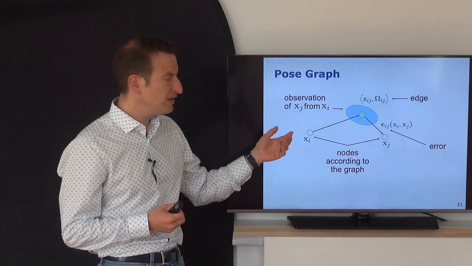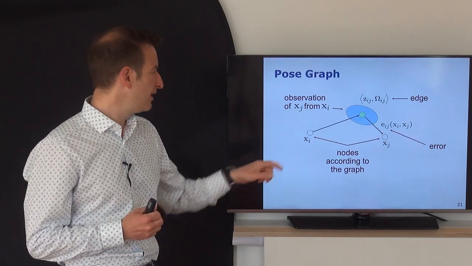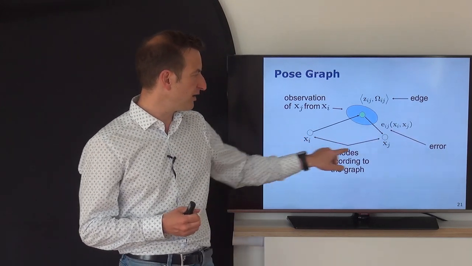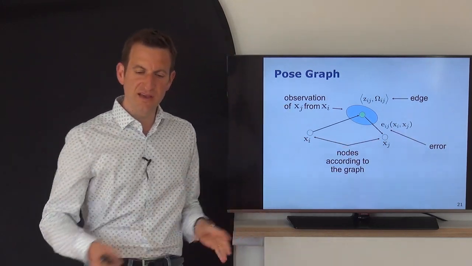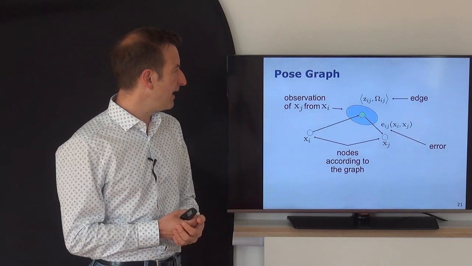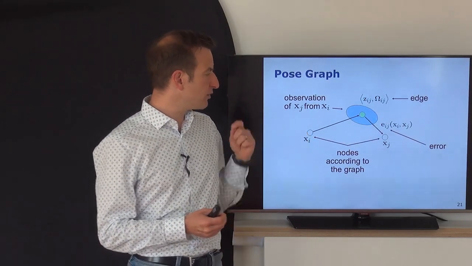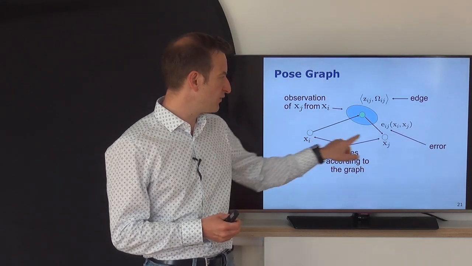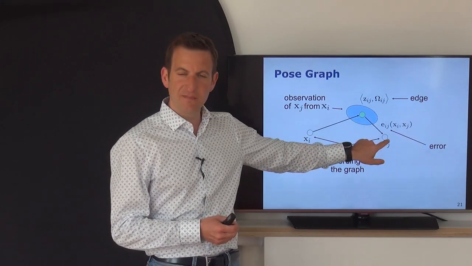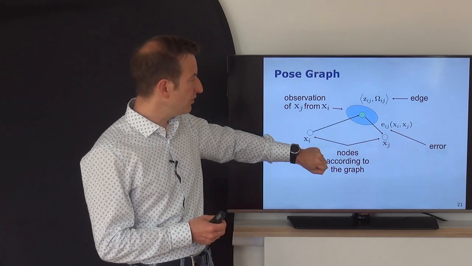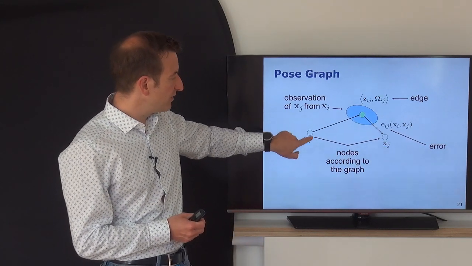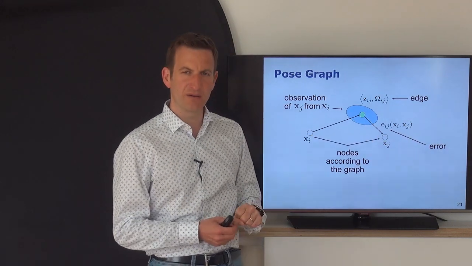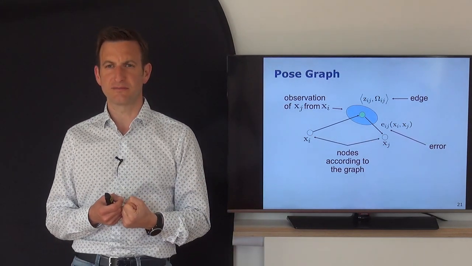Okay, so let's have a look at the pose graph and all the information that we have. What we see here is a very, very tiny pose graph. We just have two nodes over here, xi and xj, cutting away everything else. And what we have is a current configuration of the nodes, these two positions here, let's say in the 2D plane, just to make it easy to illustrate. So we think this node sits over here and that node sits over there. This is the current configuration of the graph.